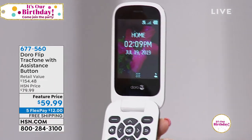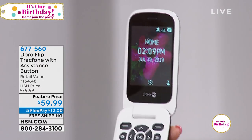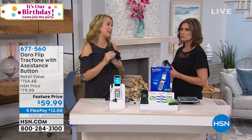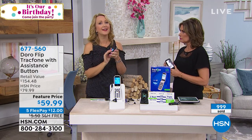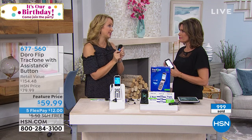So if you have that elderly person in your life, or if you have a kid and you want to put a phone in their hands but you don't want them to be able to access the internet, you don't want them going over on data and having to pay all those fees — this is going to be a great phone to get.